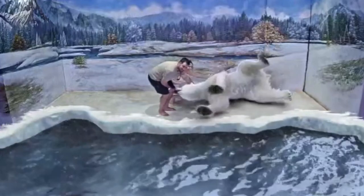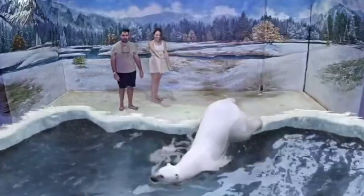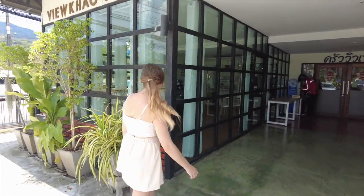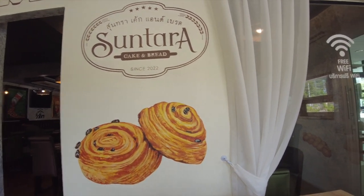So now we have to wait for the magic show, which is in about one hour, but we're just going to go have a little coffee and a piece of cake maybe. So we'll show you guys some content about that. Okay, so we are in the bakery now — well, we thought it was a bakery. It says cake and bread, and it says bakery outside, but they don't seem to have any cakes. So we're just going to drink a little smoothie and play a little bit of Spot It, and then we'll go for our magic show.